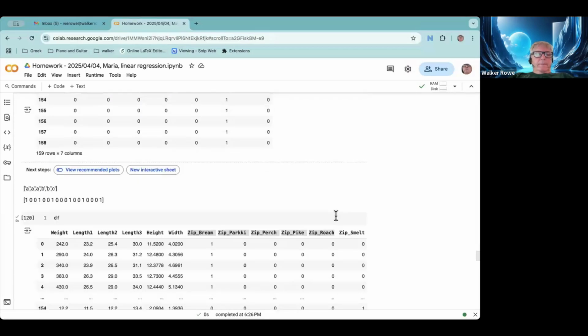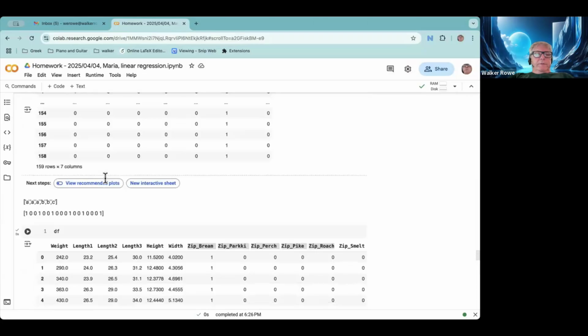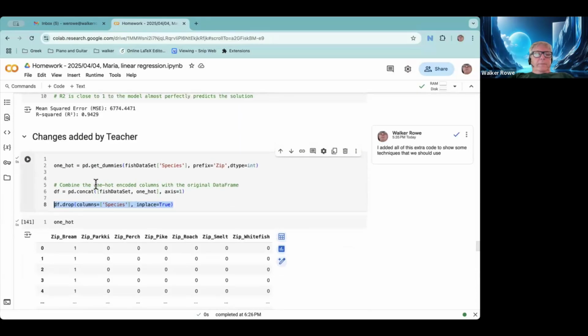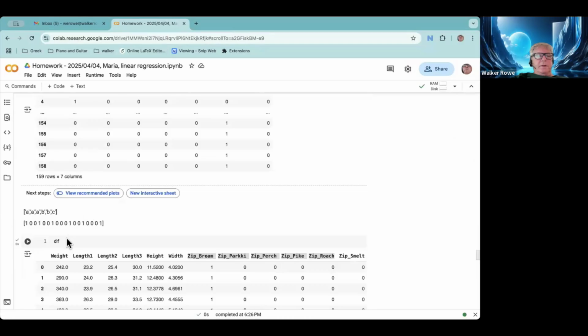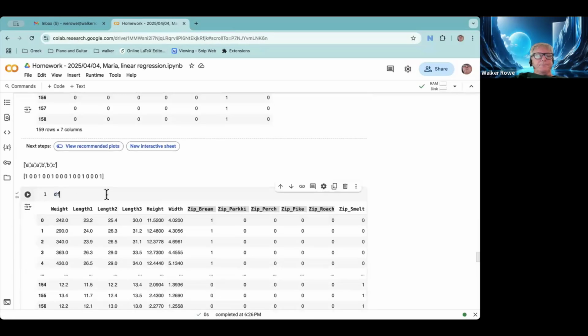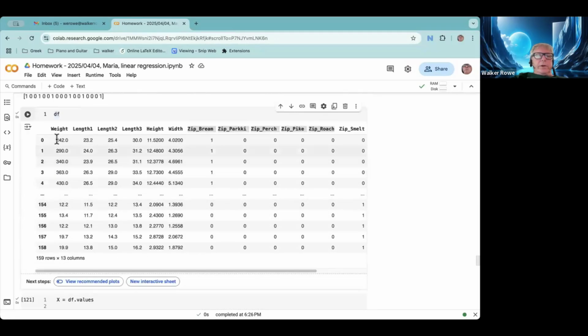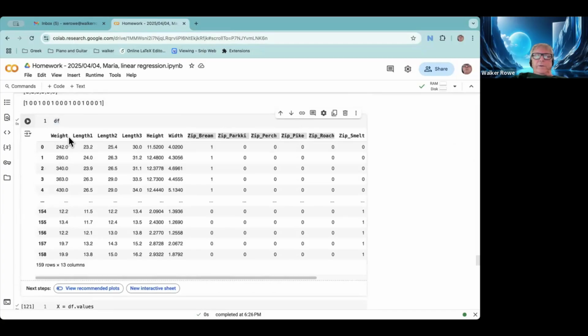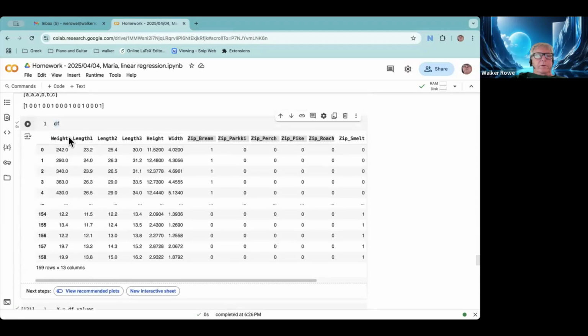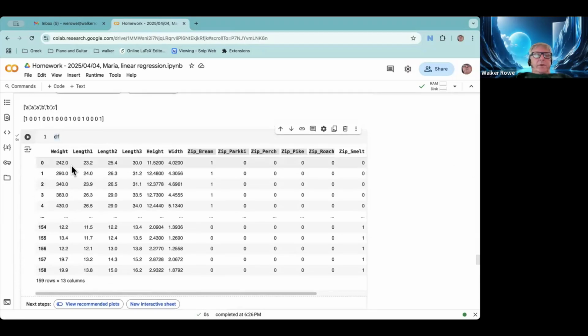Okay, now, if we look at the data frame, yeah, I'm using DF. See, Maria, I went back to using DF. You try to use DF and X and Y just because it's easy to understand if you use the same names all the time. So here we go. Now we have everything that we need. Weight. Why do we still have weight in here? Maybe I get rid of it below. So, okay, we got everything, including species here, although it's been converted to this.